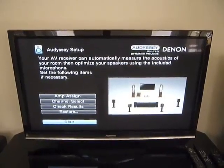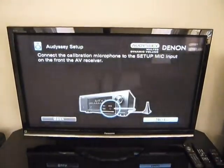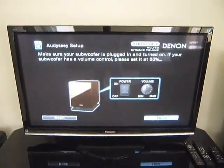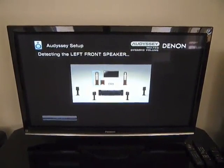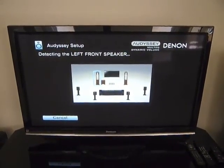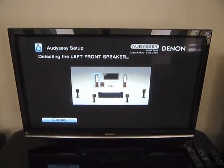Here's a look at the on-screen setup system. This video is not going to do it justice. Denon did a very nice job with the graphics. It steps you through it, tells you to plug in the microphone, turn your subwoofer on if you have one, and then it'll start running through the test. So here you can hear the test tones it's going to put out. And then it's going to move from, you know, left to center and then so forth.